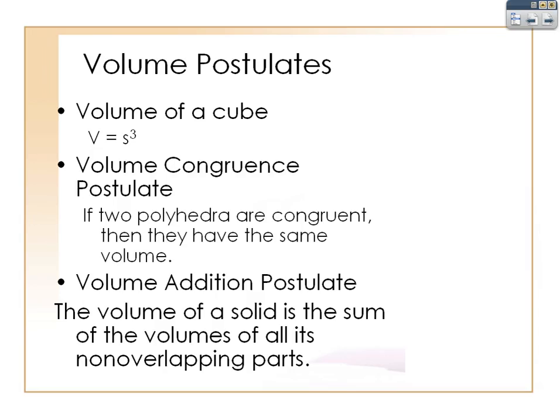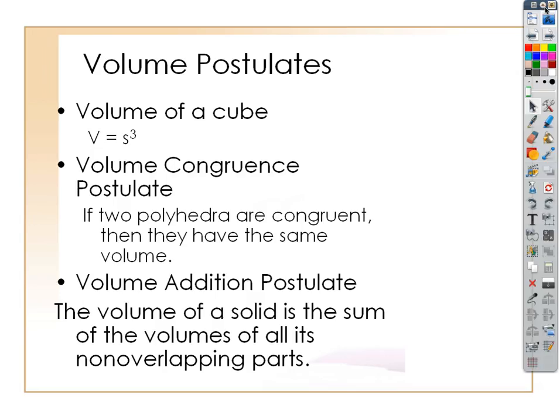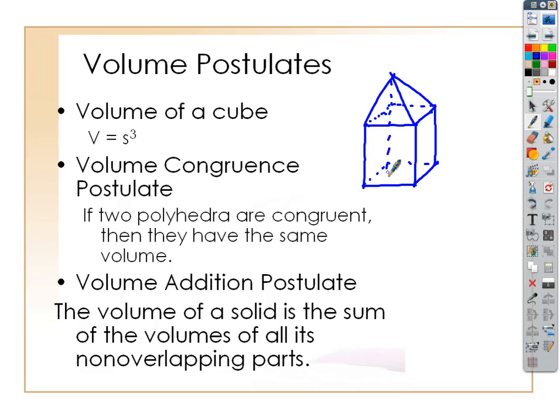It's easier because we know that if we were to, for example, laugh at my limited drawing ability here, I'm sure, but if we were to add up the volume of something like this, if we were to add up the volume of this guy, it's a lot easier than adding up surface area, because we could just divide this into two pieces. We could just divide this into the volume of the pyramid, the whole volume, plus the volume of that prism, the whole volume.